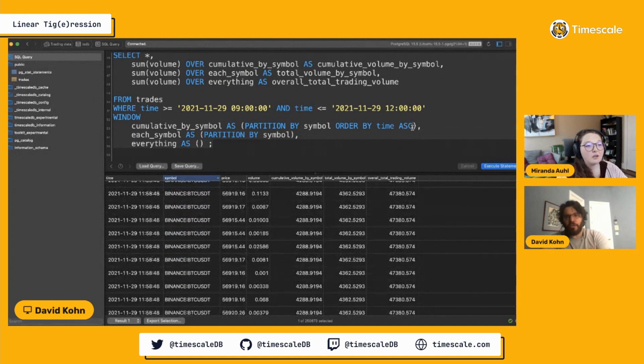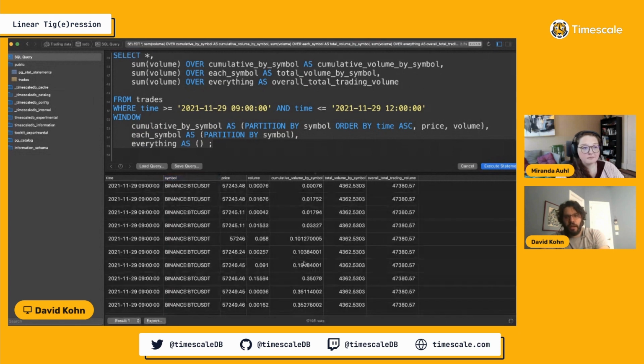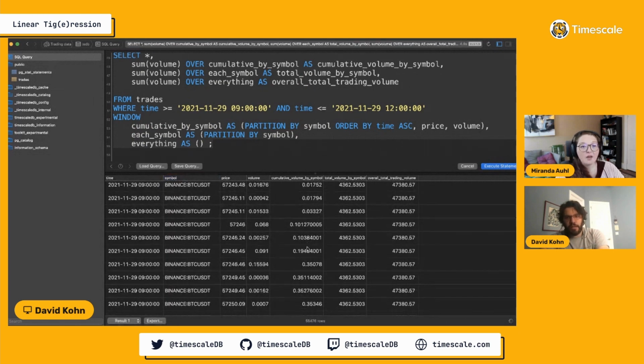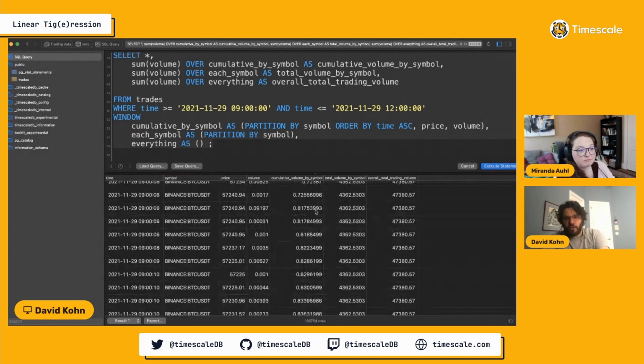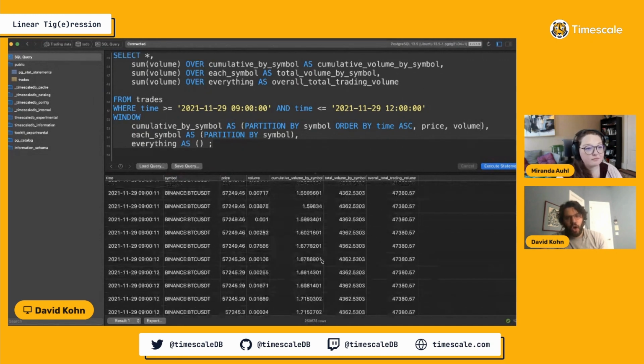Now, if I were to add more things to my order by, so if I said, once there's a tie on time, then I want to order by, let's say, price, and then volume, you'd see that this becomes much more granular, because none of them have the exact same values. There are a lot fewer ties here, maybe none at all.